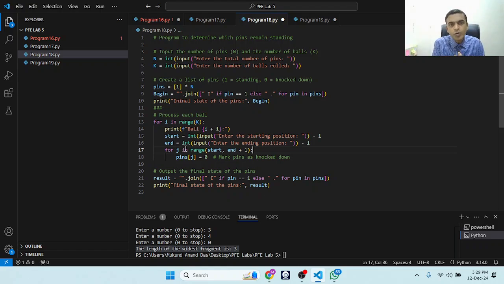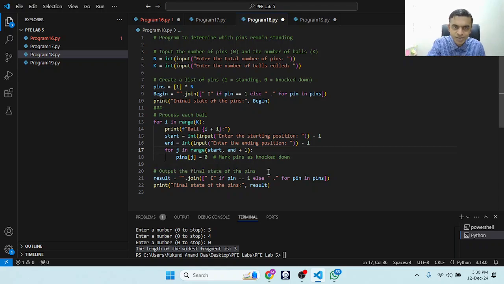Now I go ahead and roll ball 2, and in this case pins 6, 7, 8 are fallen. In the first ball, pin numbers 2 and 3 have fallen, and now in the second ball, pins 6, 7, 8 have fallen. Then I will enter again when it reiterates, ball number 2 now, start I will say 6, end I will say 8, and the remaining will be marked as 0 by the next for loop, and that's it. 2 balls were done. This loop has already run 2 times.